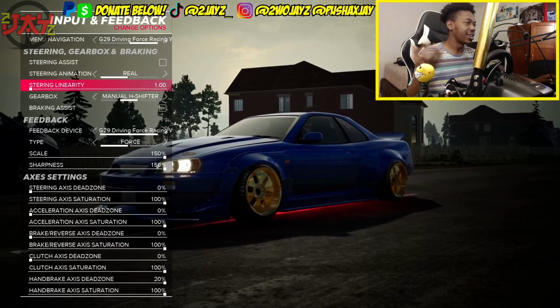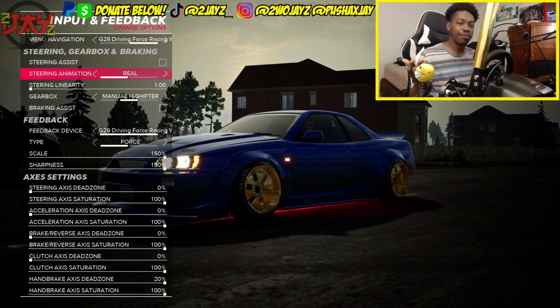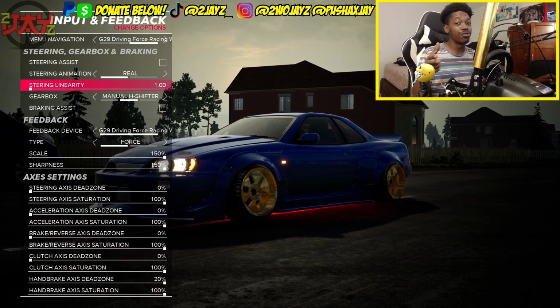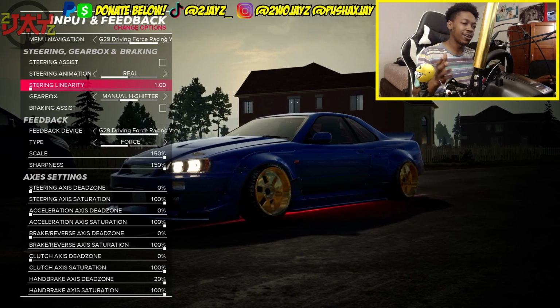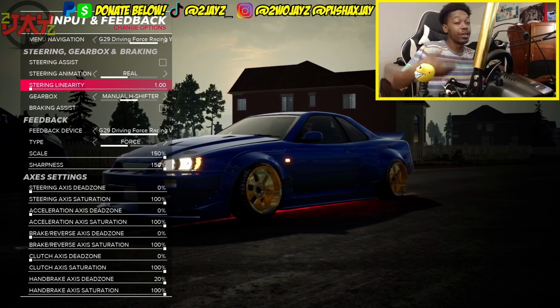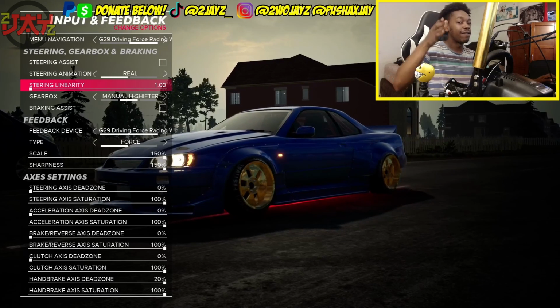But yeah, steering linearity, make sure that's at 1. Steering animation, I keep that at real. If you're driving first person or third person, a lot of people do third person with this game. Makes it a little bit easier, because this game is more arcadey, not sim based, but very fun still.